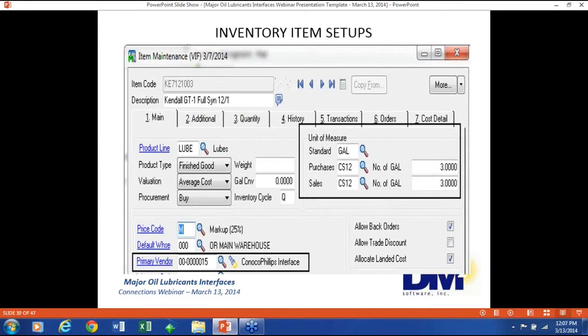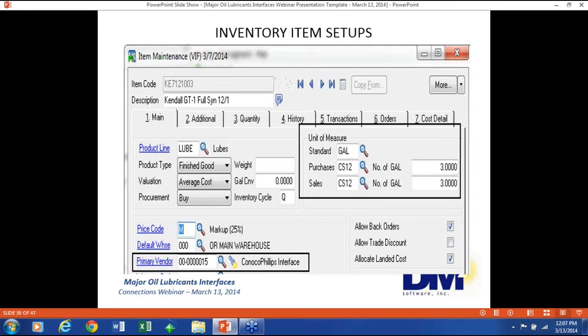Okay, inventory item setups. There is functionality in the DM2 system that is called Use Special Unit of Measure. And if you're not using special unit of measure for lubricant products, you're cheating yourself out of a huge amount of functionality in the DM2 system.